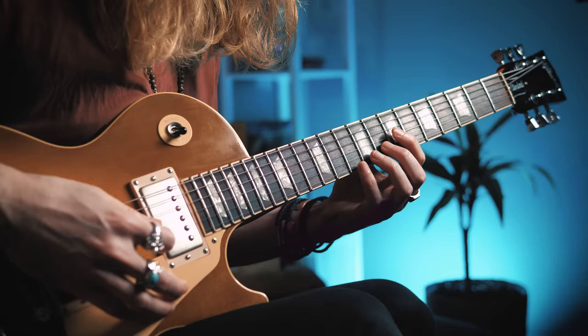Okay, then it repeats the first one exactly the same. And then this time, it sounds like he does hit the 8th fret of the B. And then we're going to do the same ending. But we add two extra notes onto the end. 7th fret of the B. 8th fret of the B. You can play that as a slide if you want.